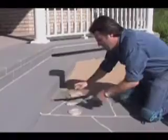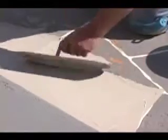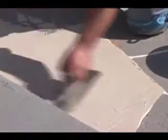Over your primed and stenciled surface, begin by troweling on a base color. This is the first color that will be used to create the actual finish. Apply this coat thinly, less than 1/16 of an inch, since more will be added in the second coat later.